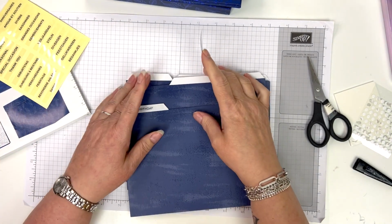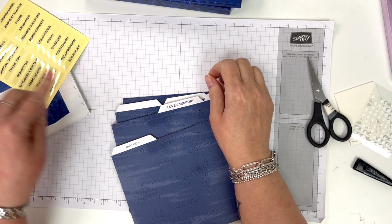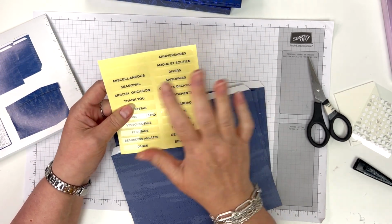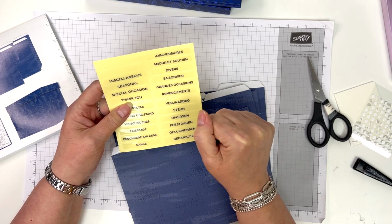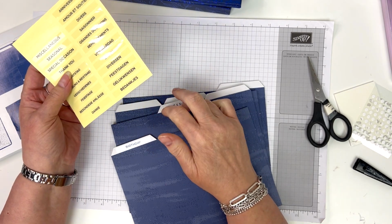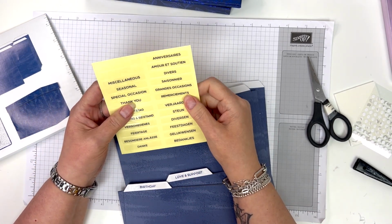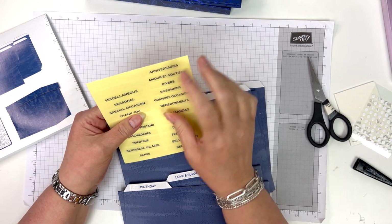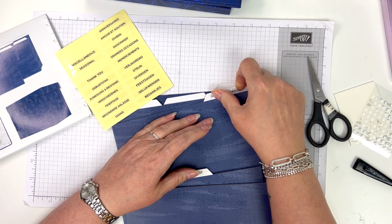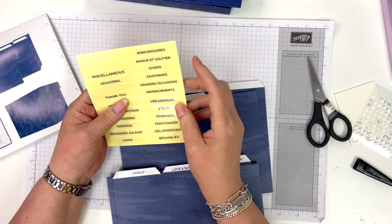Love and support. Yeah, that would probably come in number 2 because that would be like your sympathy cards. Get well. Miscellaneous. I'm not sure I want to do these in this order. Birthday, love and support. Special occasion. These are the orders that I'm doing them. You do them in order that works for you. You do not have to do these in the order that they recommend.